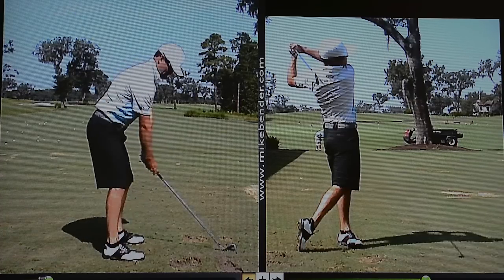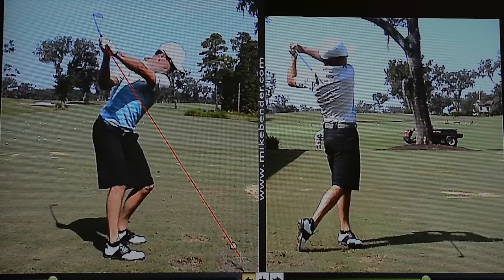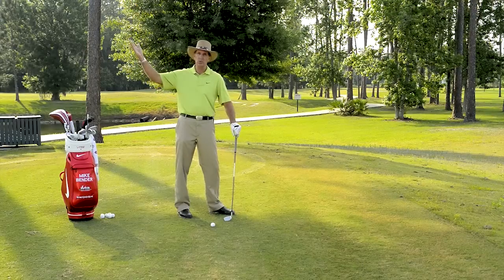In closing this section, the position at the top is critical to being able to move the hands and club straight down toward the ball. You'll see players whose hands drop more vertically, or players who come over the top — in any case, it makes the swing less efficient. Let's go back out on the range for a moment, and I'll talk about some variations and give you a demonstration where you can actually see me doing that.